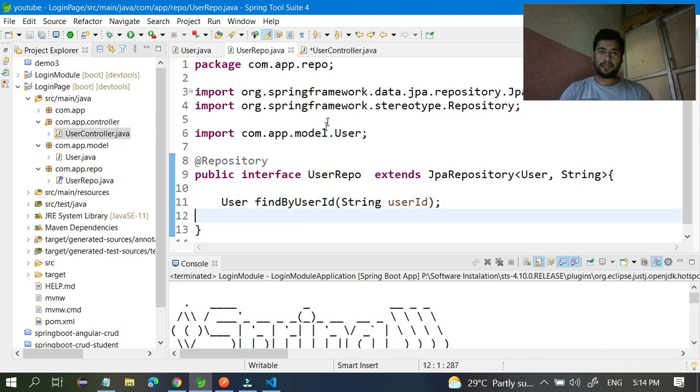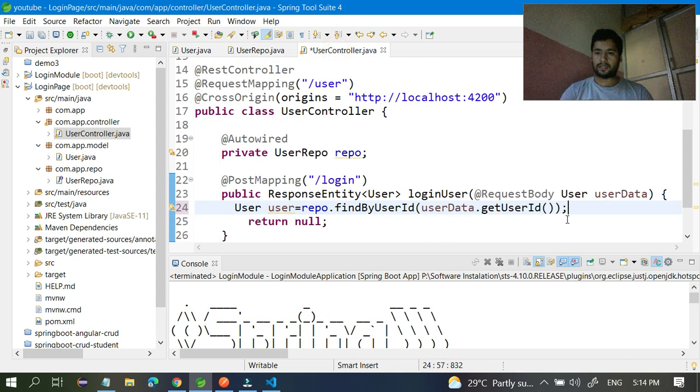Go to the controllers, this one is given the users. Compare this user ID and password.